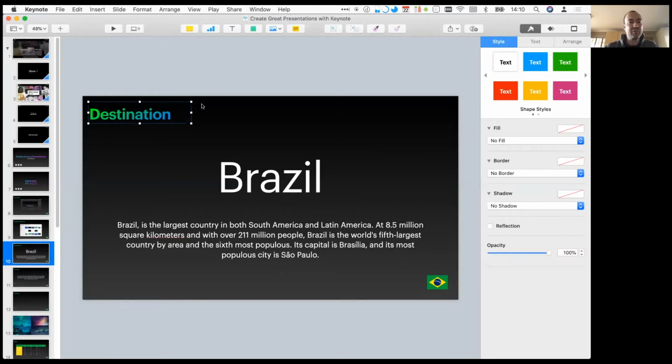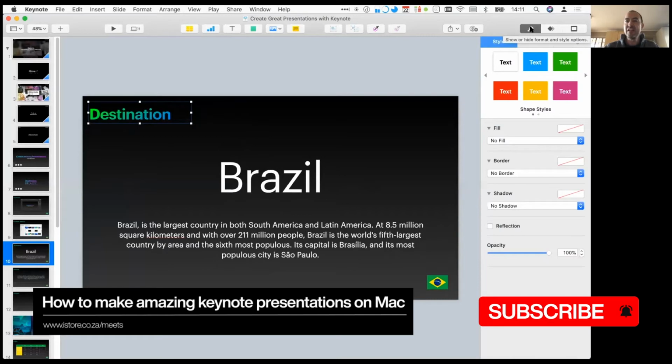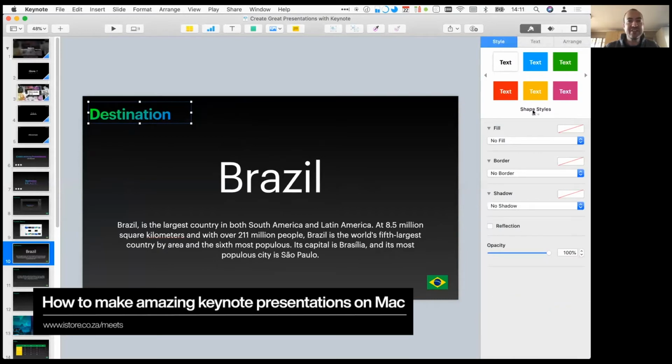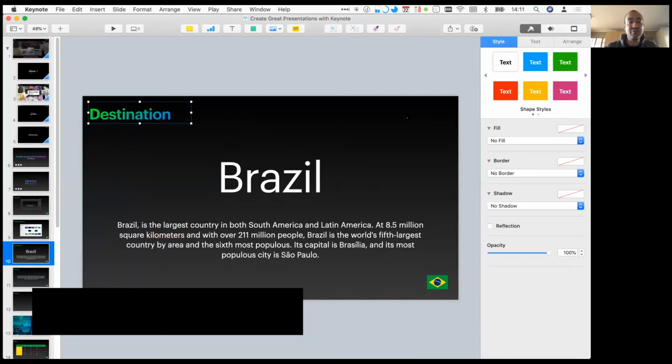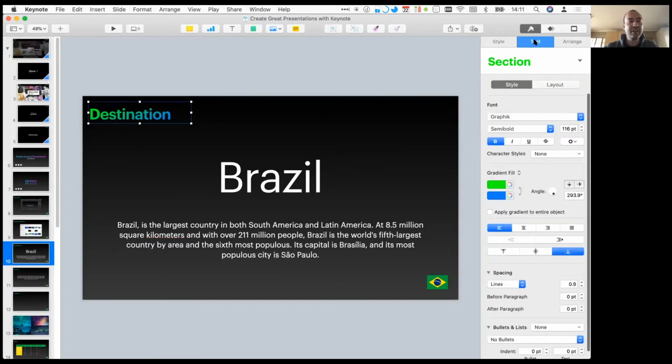Okay, so in this case, I'm going to go to the right-hand side and open my format panel if it wasn't open already. And you can see I've got a whole bunch of options here, right? Nice thing about Keynote also, as you tap on different things, it will change what is displayed in your format panel. So I'm going to click on the text option here. And you can see here is where I can see the gradient, which is from a kind of neon green to a nice blue. But I actually want to use the colors of the flag in that text, right?